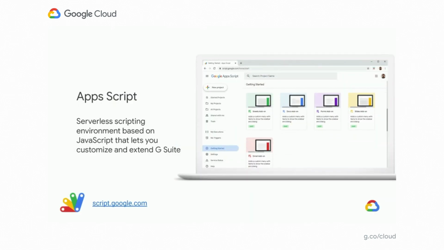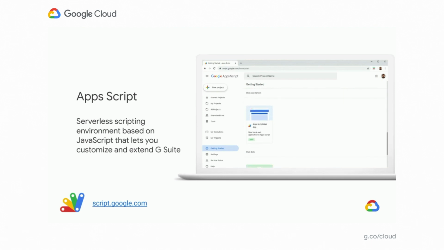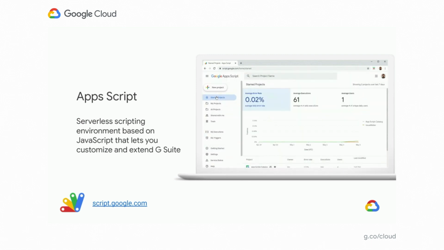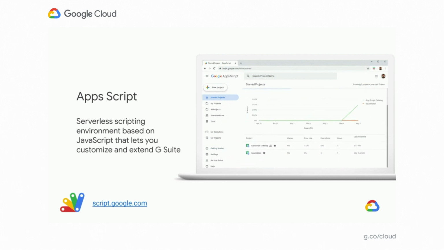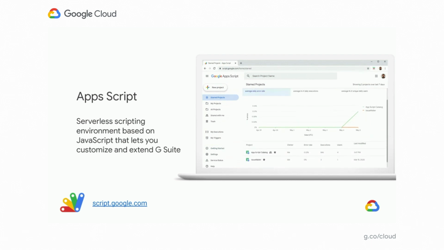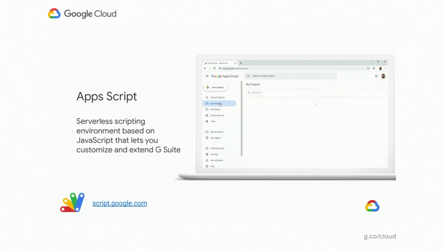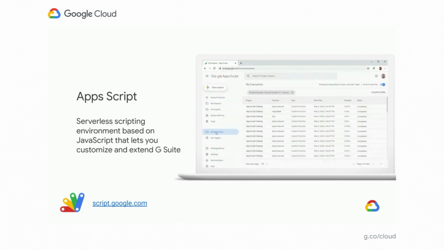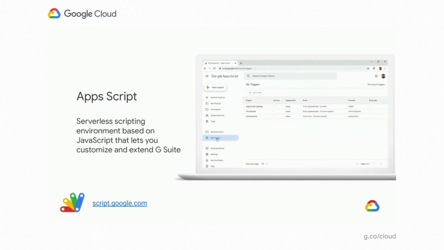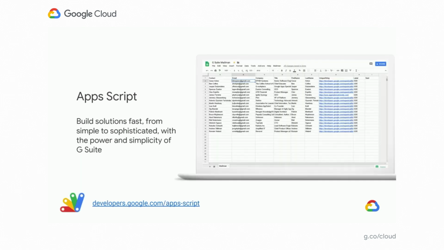For example, App Script makes it super easy to get started. It's almost hard to not want to play with it. There's nothing to install, nothing to configure. It's all run server side. It's all based on the very popular language JavaScript. So the chances are most folks already have a leg up on learning how to use this, and the curve is so low that you can be effective right away. Built right into the product, it offers its own IDE right inside of G Suite. This stores the project source code right inside Drive for you. So again, it makes it so easy, so powerful, and so natural just to build on top of it.